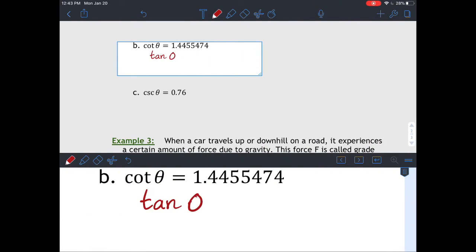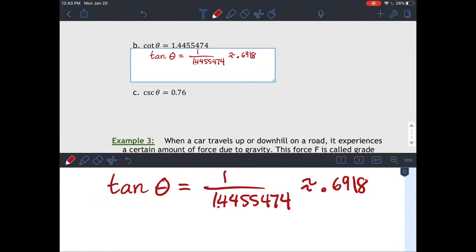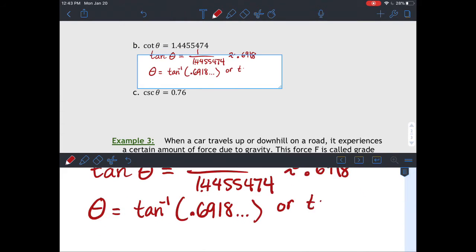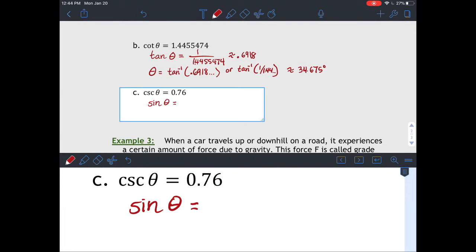Now back to those reciprocal trig functions. You don't have an inverse cotangent button on your calculator, but you know that if this is your cotangent value for our mystery angle, then its tangent value is 1 over that. So think about the fact that your tangent value for this angle would be about 0.6918, and you can then use your inverse tangent function to go backwards from that and get the measure of your angle. Again, keep all those decimal places, use your answer key. Or if you want to, you can think, hey, I need the angle that has a tangent value of 1 over 1.44, type it in that way, and hit equals and get there directly.